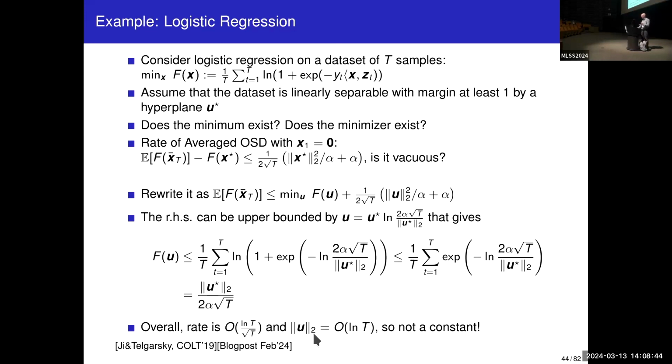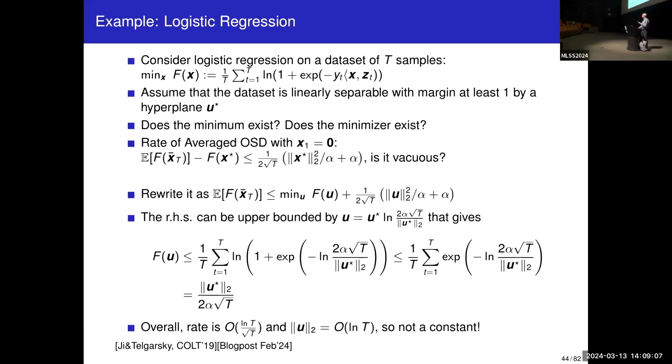But the other thing that I get is that the u that I'm actually considering depends on time. So it's not a constant. If you gain something on the norm of u, you are actually gaining something on time. So it's not a constant anymore. However, you might say, okay, still, it's a logarithm. We went from logarithm square to logarithm, not a big deal, I don't care.